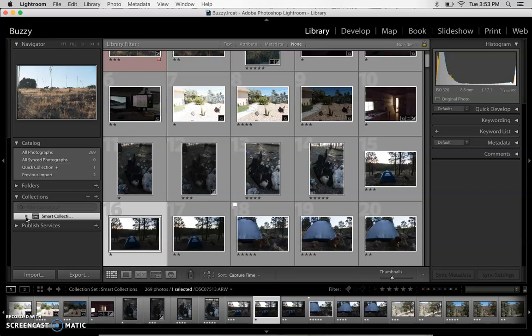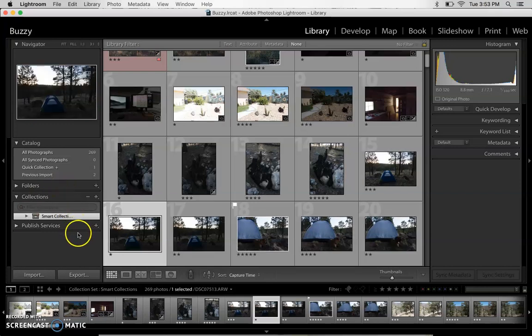There's no wrong and right way to do it, and your method will probably change as you grow as a photographer, which is good because right now, if you have a couple hundred photos, that's not super critical to learn how to organize them down to the very T. But once you get up to thousands and thousands of photos, you're going to want to have them organized in a very thoughtful way. So just keep going with collections and let it grow with you.